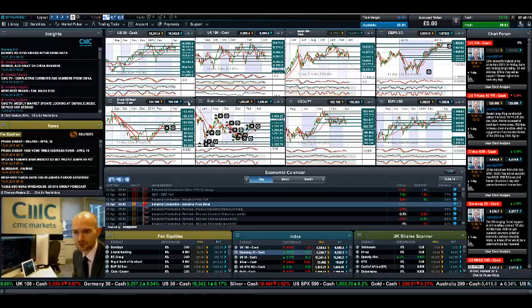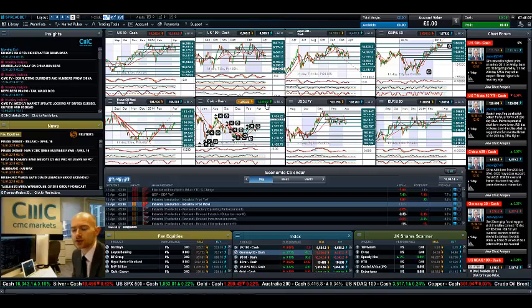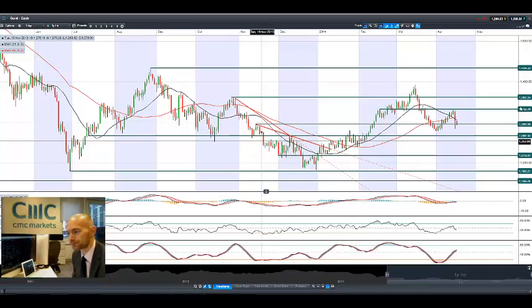If we have a look at crude oil West Texas, it's really struggling to break higher. We're trading between two ranges: potential support at 103 and potential resistance at 105. The tips of these candles are indicative of resistance, while this candlestick here is indicative of support. So we're at the bottom of the range but grinding higher with West Texas crude.